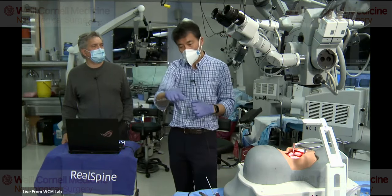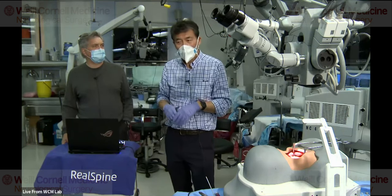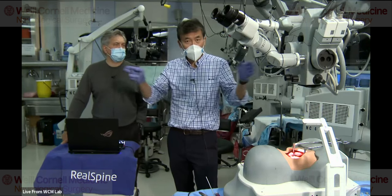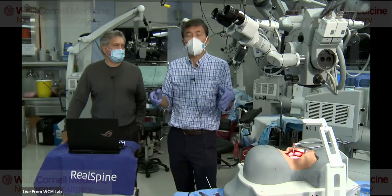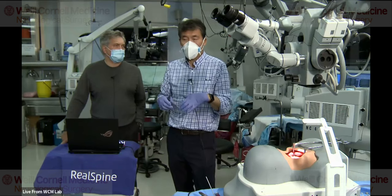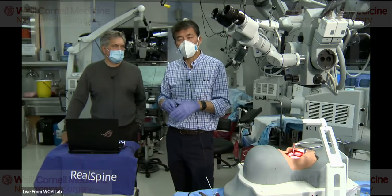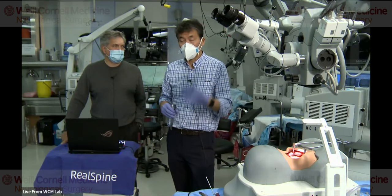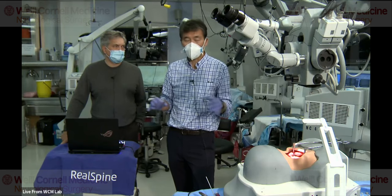If it were just right on the spine, you pulled on it, you'd just scrunch the spine together, but you wouldn't extend the spine. So if you remove C7, then you end up with an elongated extensor mechanism and the neck tends to sag. So your muscles have to work overtime to extend. That causes increased neck pain. So if you have neck pain that's radicular, you can do foraminotomies with it and still get reasonably decent results. But if your patient tells you, my neck pain is really bad, and if you don't fix that, I'm not going to be happy with you, you shouldn't do a laminoplasty.